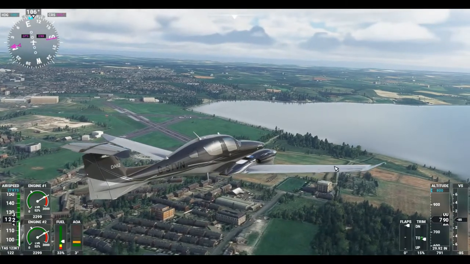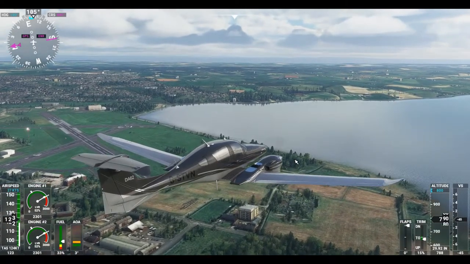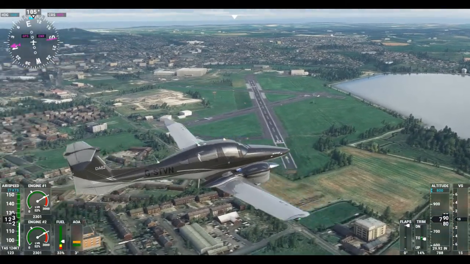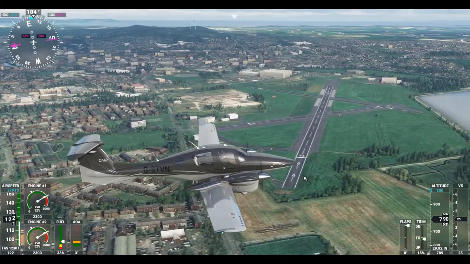Right, here we are approaching Newtownards, and as you can see, the Newtownards GA Airport is just off my left wing. I therefore plan to do the same circuit that I did in the last video, approaching on runway 22. And to be clear, this is my first ever landing in Microsoft Flight Simulator, so I'm going to warn you now, it won't be pretty.